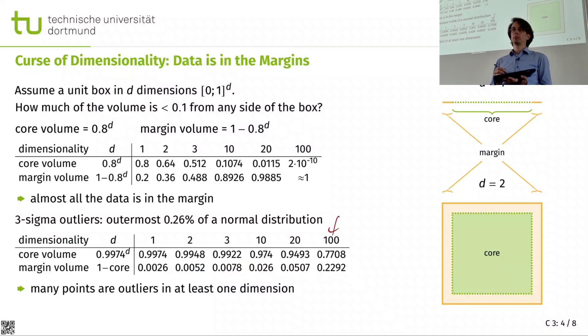But why can't we just fix the area we want to have in the middle instead of fixing the border? I can do this, of course. And does that solve the problem? Well, by definition, it does solve the problem. But it doesn't help me a lot because then I can kind of get to the other problem that I'm missing all kind of extreme values because I'm only considering those points that are extremely rare outliers in all my attributes. And then, of course, it becomes rare enough eventually.